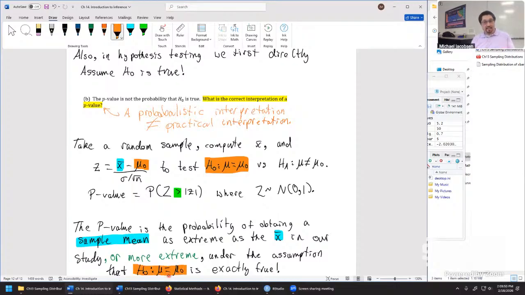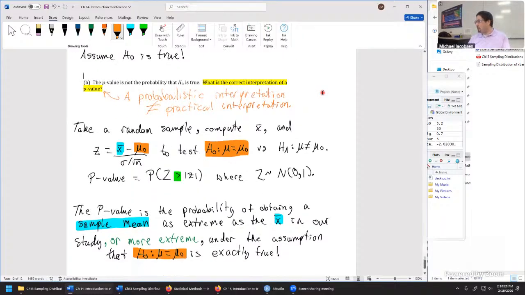It's just saying, how likely are you going to get your sample mean that you got, as extreme as that is, or even more extreme? We put in a whole range there with our test statistic when this was assumed to be the truth of the population. If that probability is really, really small, that could mean a rare event happened, or more likely, the assumption of the null hypothesis was ridiculous. It's not compatible with our sample at all. And that's why the p-value was so tiny. And that's why we would have rejected the null hypothesis for a very, very small p-value.